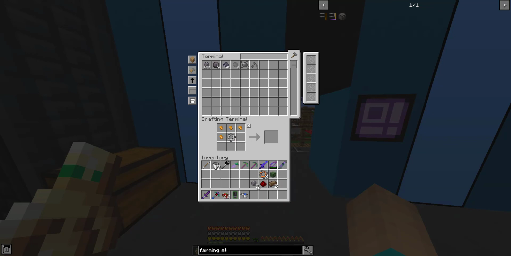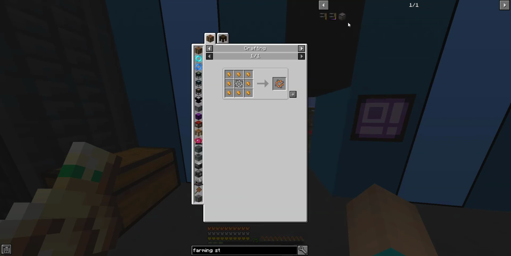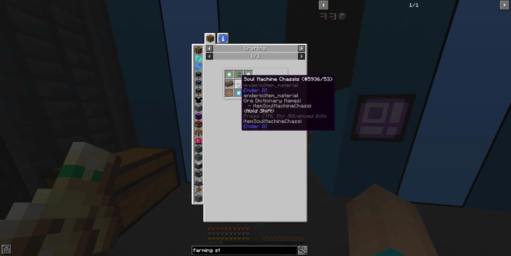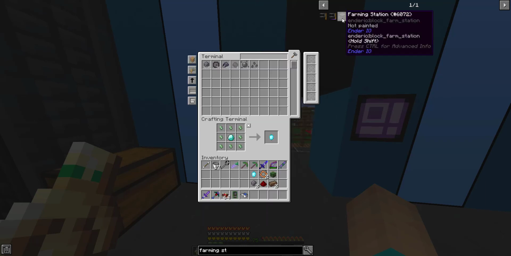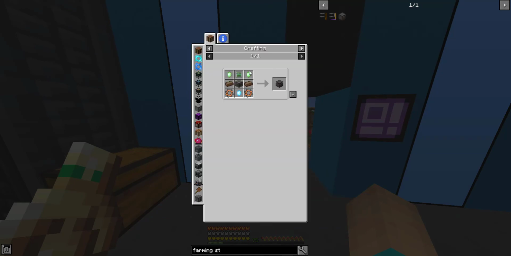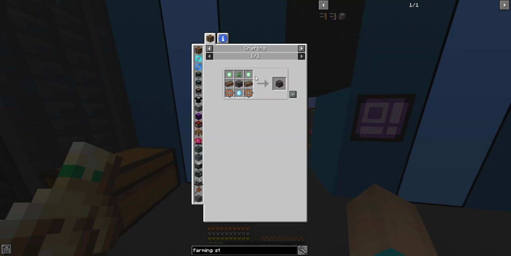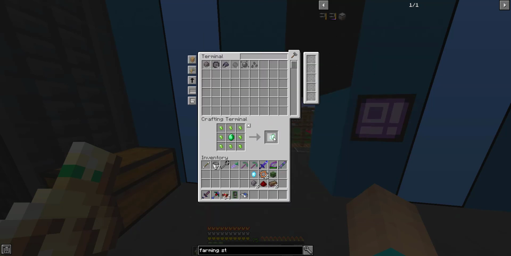I'm probably gonna set this all up to be auto-crafting later, but at the moment, I'm just gonna do it for now. Pulsating crystal, do we have the things? We do. Single pulsating crystal. The soul machine chassis, do we have one of those? I don't know, we'll see. More solarium, we have that. And then vibrant crystals. We need more vibrant alloy.